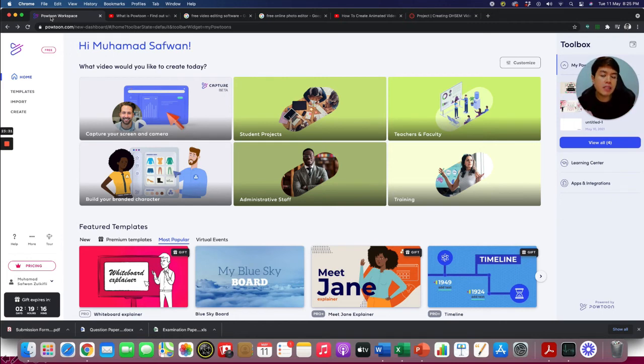Because later when you submit your assignment, you can just submit the YouTube link so that I can just click on the link and then watch it later. So you can only do so if your Powtoon account is linked to your YouTube, and YouTube is under Google, so that's why it's easier.